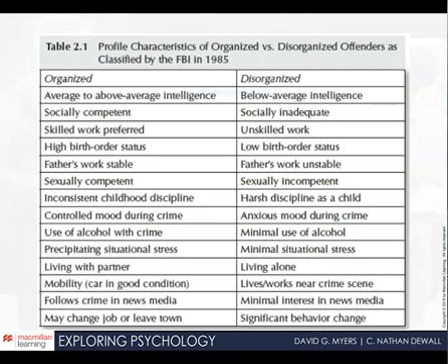The profile characteristics of organized versus disorganized offenders. You have the organized types and disorganized types. There's two basic broad classifications that were designed, and by these characteristics alone we can see what types of things we know about an individual based on the type of crime scene they leave behind.